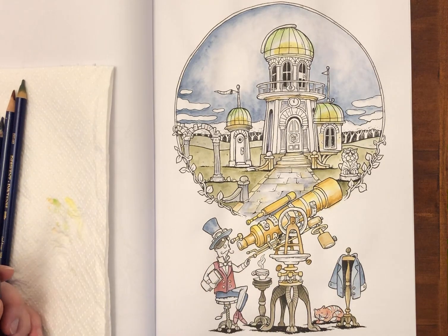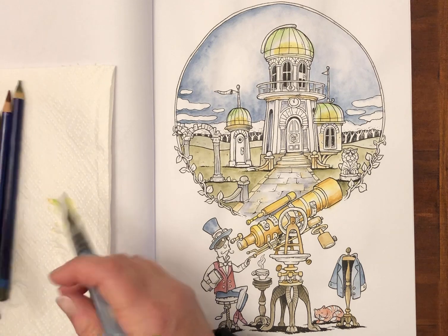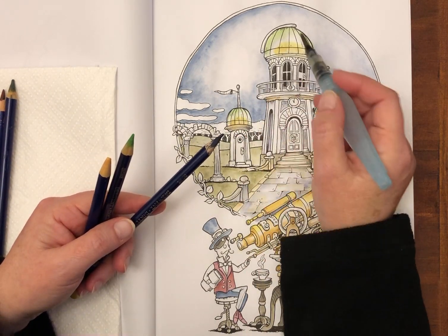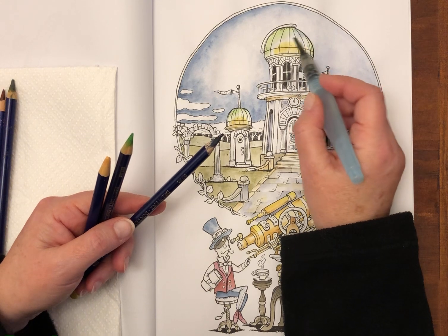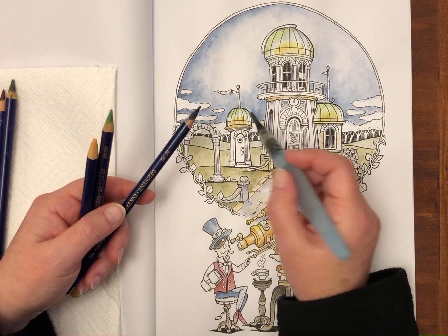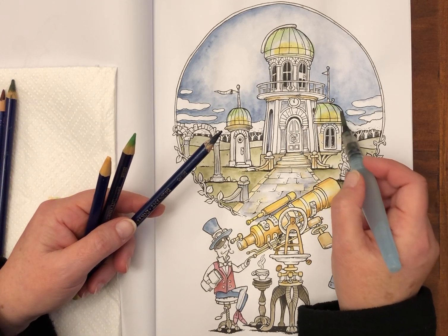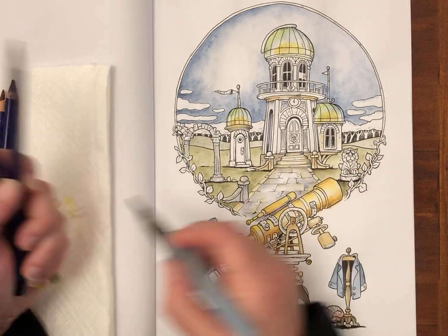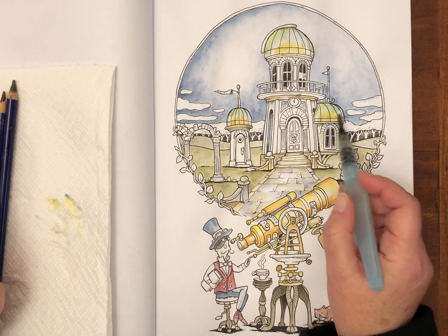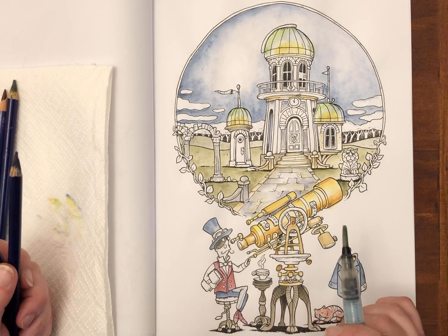And I might even use a little touch of deep indigo, which is the colour that I've got for the sky there. Just the tiniest hint of that, as if you're seeing it reflected or maybe even partly through that glass roof. And then there's a little fraction bit in there that I haven't got any colour on at all, that's white, and I'm going to leave that white.